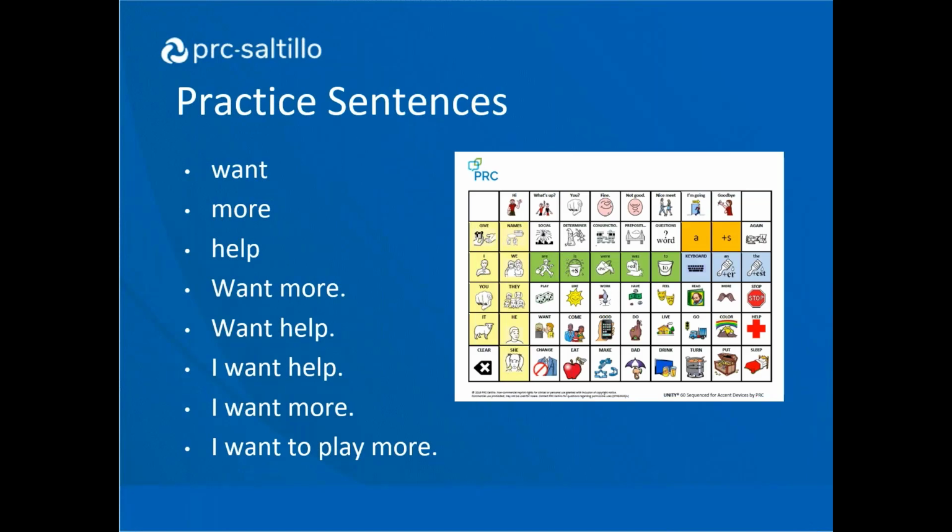So we wanted to just quickly practice with you where you can find a couple of these different words on the Unity 60 sequenced vocabulary board. It's a paper version, so it's obviously not going to sequence, but we're just going to point out where a couple of these words are for you.